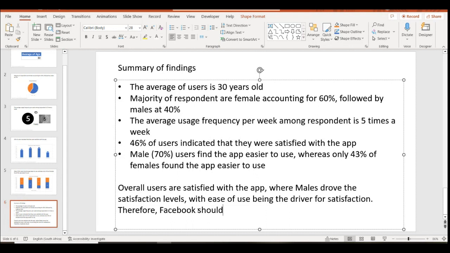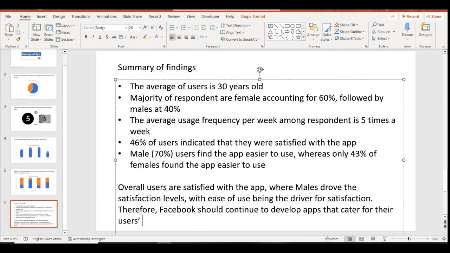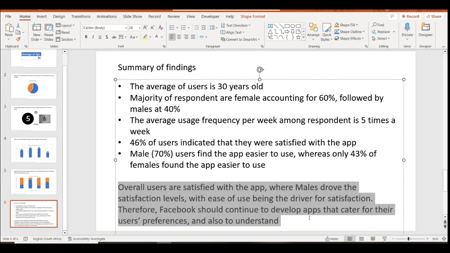So Facebook should either continue to develop apps that cater for their users' preferences and also to understand.